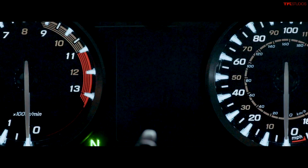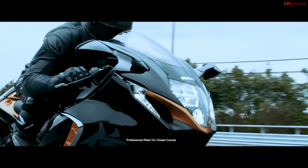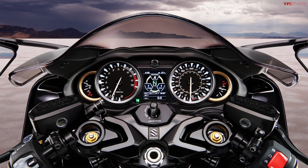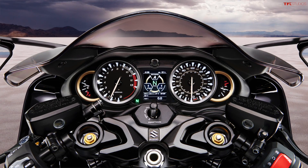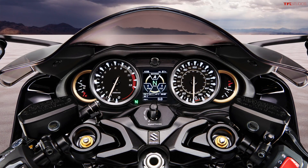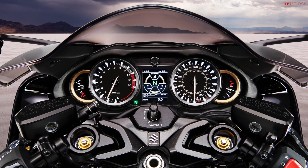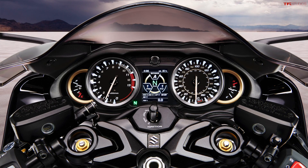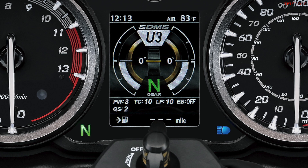When you're actually sitting on the bike and looking at the dash, you can really tell that this is an all-new bike. The old Hayabusa had a very iconic five round gauge setup with old-school analog gauges, and they didn't move too far away from that. You still have the standard five-circle design with your tachometer, speedometer, and fuel gauge, but you now have a color TFT display in the middle showing things like your rider modes, traction control, and ambient temp. One of the coolest things is your lean angle — it will show you in real time your current lean angle, whether on a track or spirited riding on the road. Not super practical, but something fun to look at.